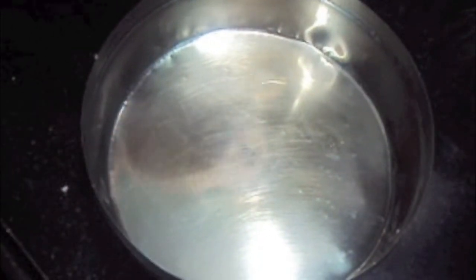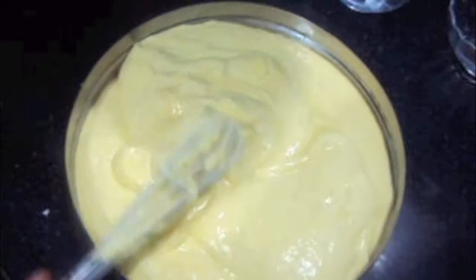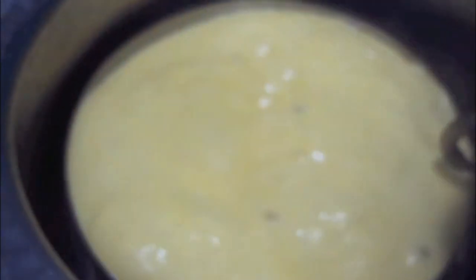I have greased my pan with oil. To this I'll add our dhokla batter. I have pre-boiled the water in a vessel. To this we'll add the pan containing the dhokla batter and we'll steam it. I have covered the lid with cloth so that it will absorb the water vapor which rises up.